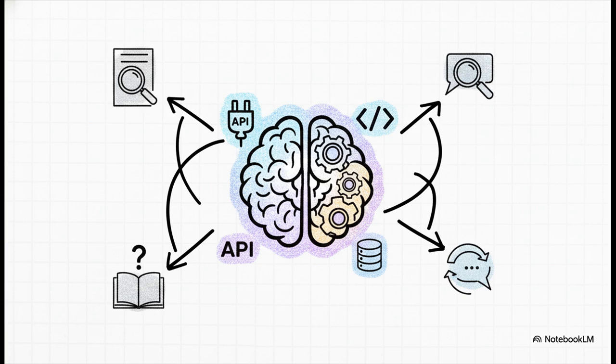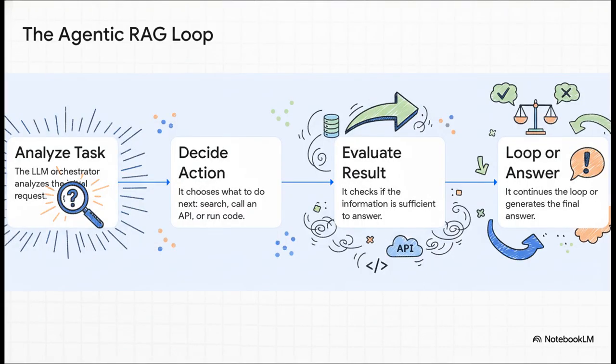Okay, now, Pattern 8, agentic RAG, is a genuine game changer. This is where the entire field is heading, and for a very good reason. It combines RAG with what are called AI agents. So instead of a simple one-shot process, the LLM in an agentic RAG system acts more like an orchestrator. It analyzes the task and then decides, in a loop, what to do next.